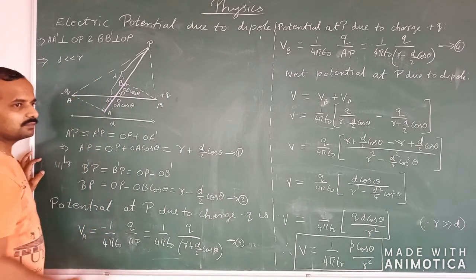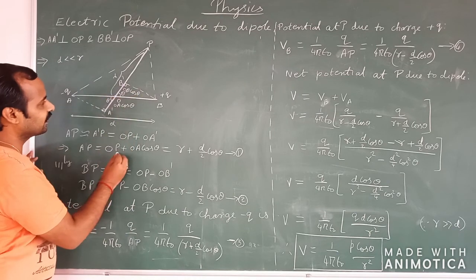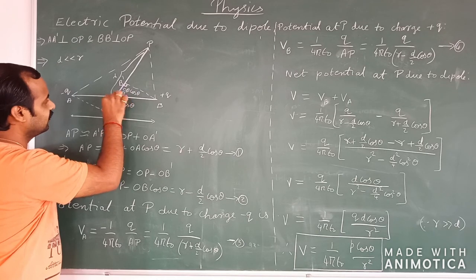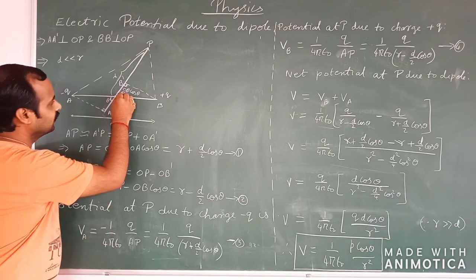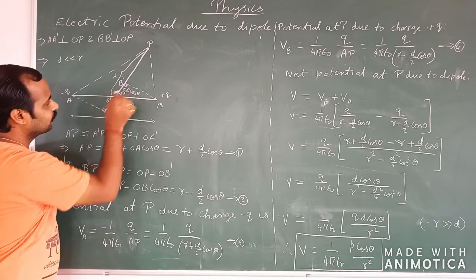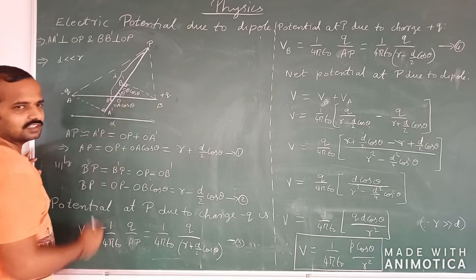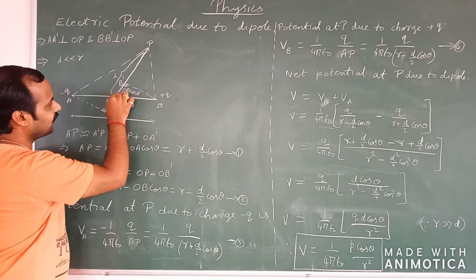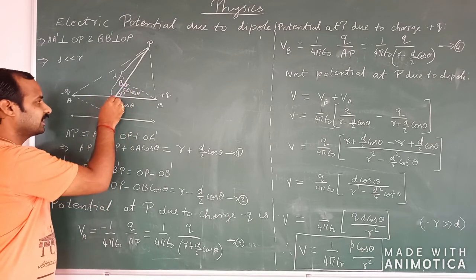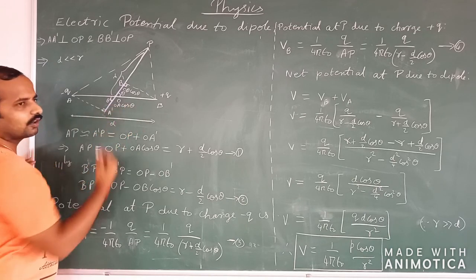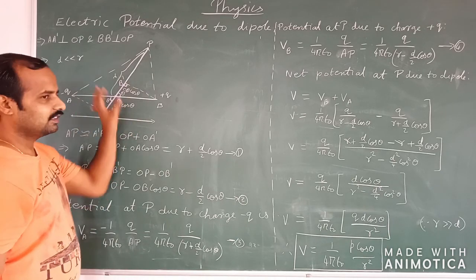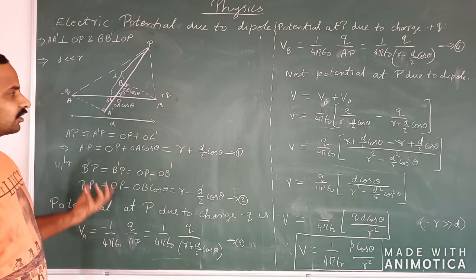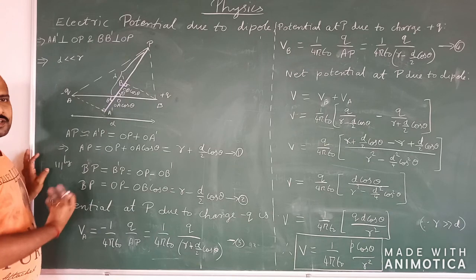So these are certain assumptions, and according to this diagram we can see that since it is a right angle triangle and this is the angle theta in both the triangles, OB dash I can write as OB cos theta, because OB is the hypotenuse multiplied by cos theta will give us the adjacent side. So here as well the adjacent side can be given as OA cos theta. So this is about your constructions and certain approximations that we have made in this particular problem. Now let us go to the actual workout.